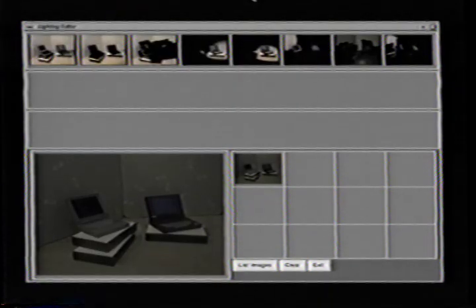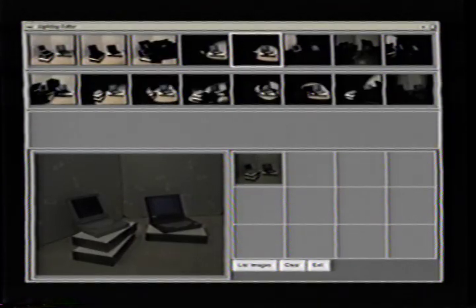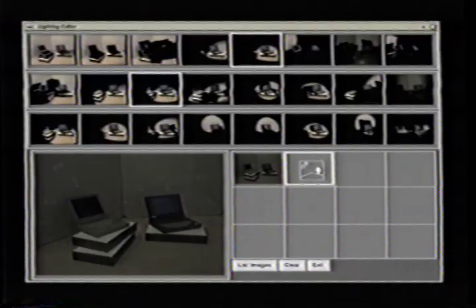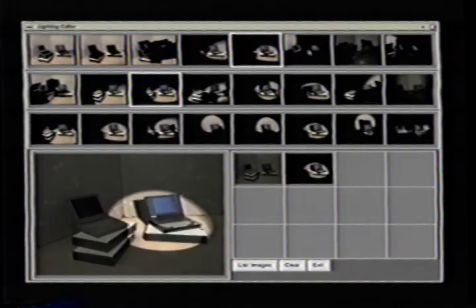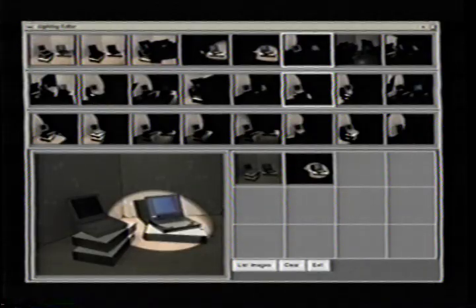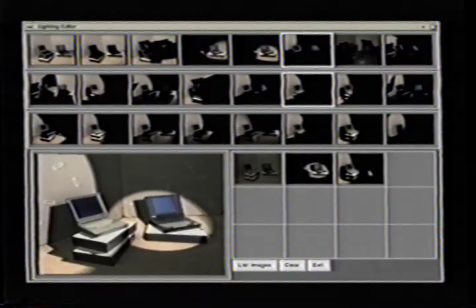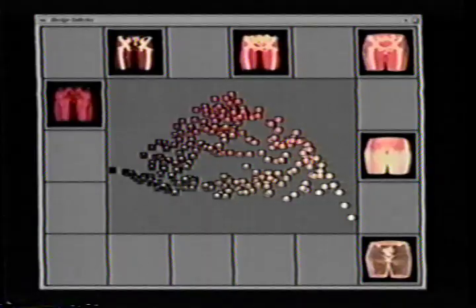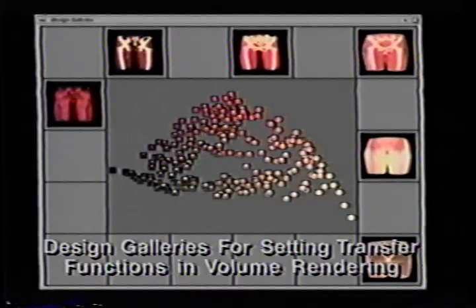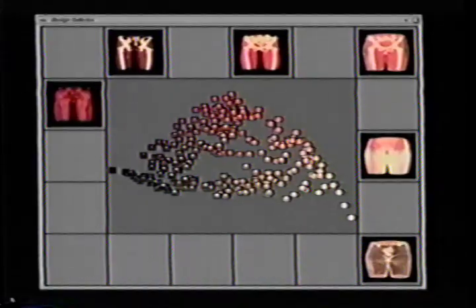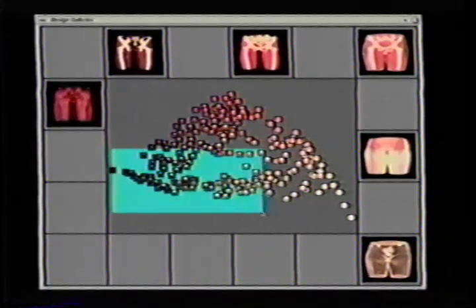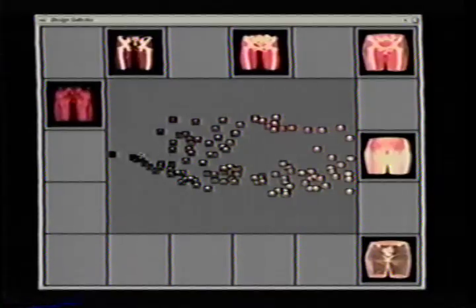Light specification and placement for image-based rendering is also possible in a design gallery framework. Using a geometric model extracted semi-automatically from 3 photographs, this real-world scene can be re-illuminated by combinations of automatically generated virtual lights. This design gallery uses a different interface idea to present volume-rendered images of the same dataset that have been rendered with complementary opacity transfer functions.